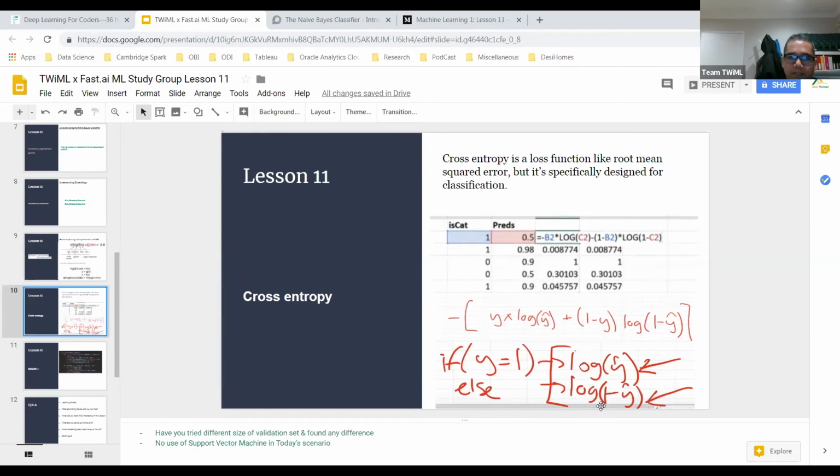Any take on it? Anybody wants to have more discussion on this function? What cross entropy is? Or somebody wants to explain further? Yeah, I mean, I know what entropy is, but I don't understand what cross entropy is. So if anyone would chip in to explain that, that would be great. Anyone want to take a shot at it?